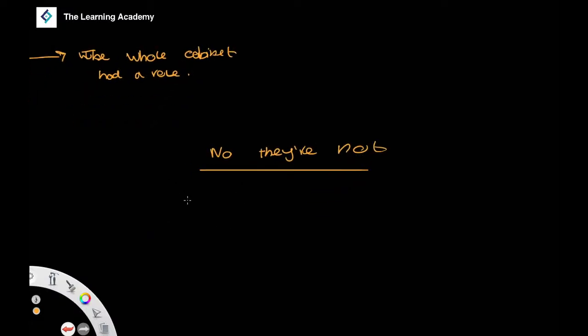So no, they're not. Okay, no, they're not. And the argument, yes, you could definitely make is the sort of constitutional provisions make it pretty difficult, if not impossible, for a prime minister to be effectively a president. Okay, so the constitution, or if anything, constitutional norms make it effectively impossible. Okay, I'm just going to write that in very brief note form.